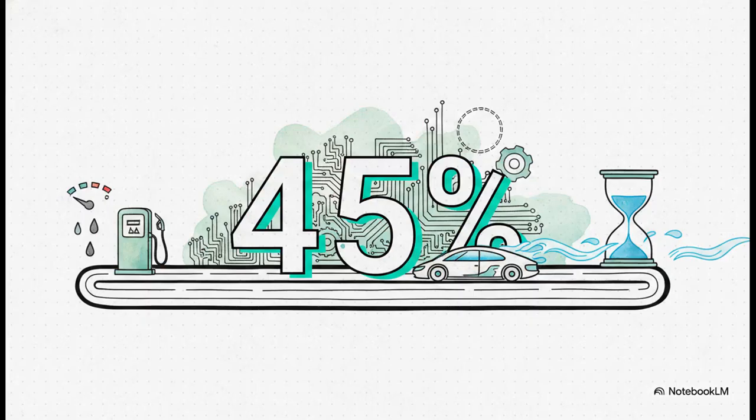But check this out, 45%. The new low version of Gemini 3.5 Flash uses about 45% fewer tokens for simple jobs. You are literally using nearly half the fuel for the exact same trip. Because it's that much more efficient, your free limits are going to stretch out so much longer. You basically use this low setting for the easy, everyday stuff and save the heavy lifting for when you truly need it.